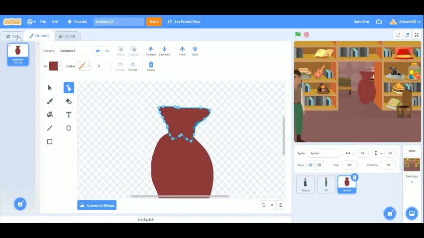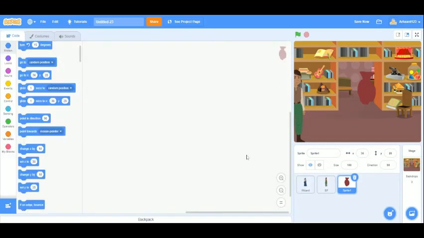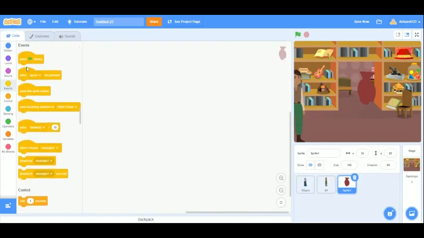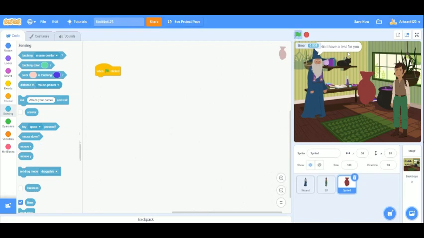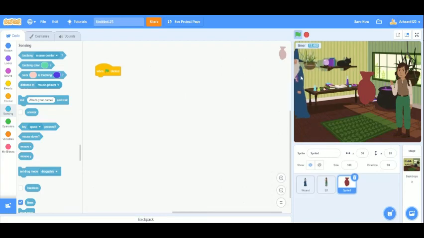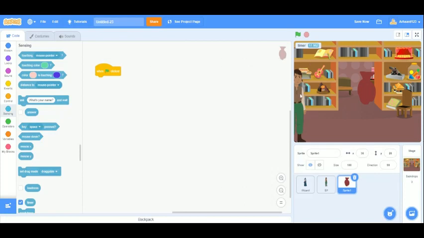Now we can go in the sprite. We can again go in sensing, turn on the timer. So now the time is 18 seconds.